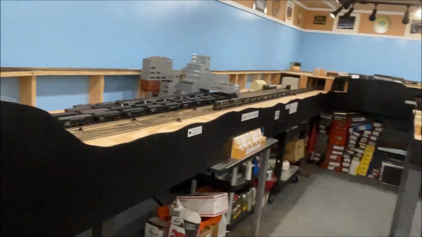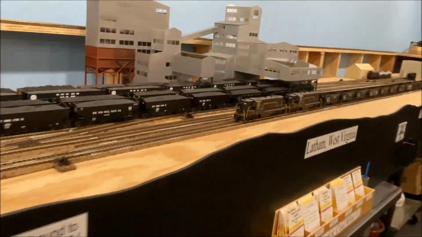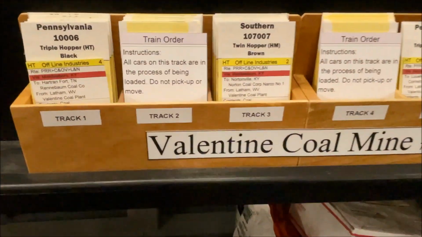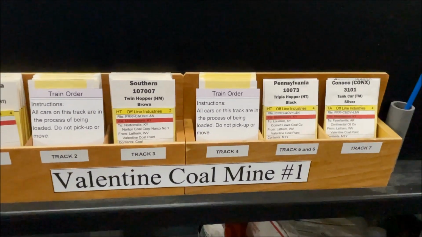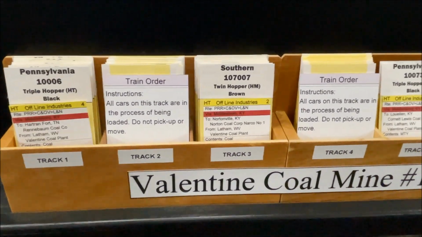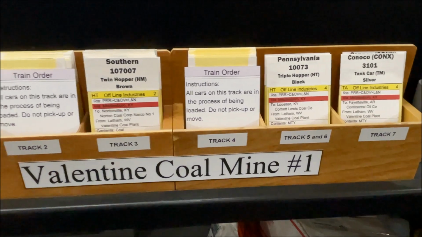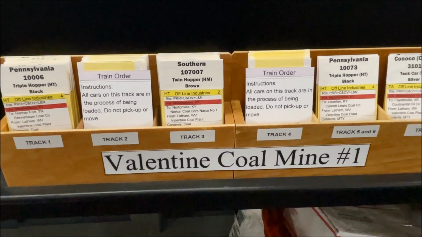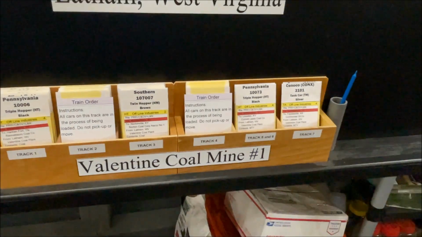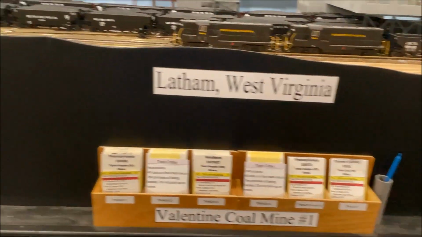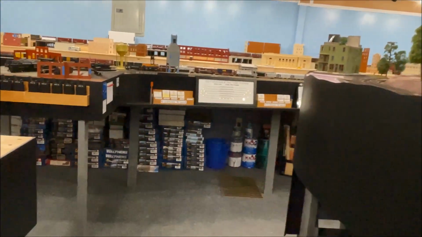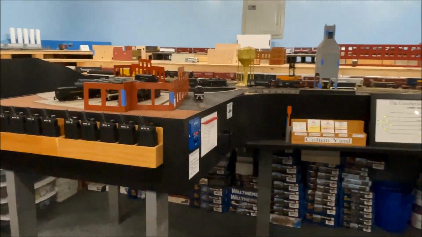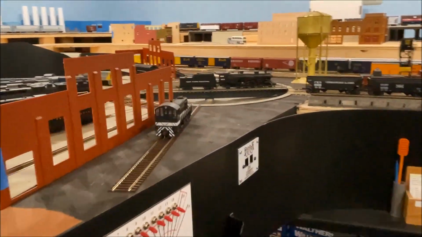Or I think there's some more over here at the Valentine coal mine. Yeah, there's a couple of them in there as well. But again, notice that all of these have yellow offline industry set out points. So that should be pretty much the standard for all of the boxes. Hopefully that helps clarify a little bit what we do.